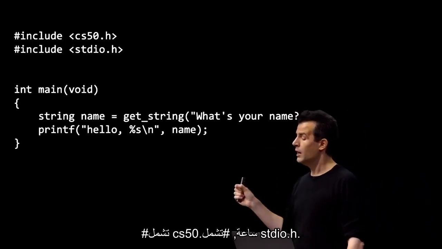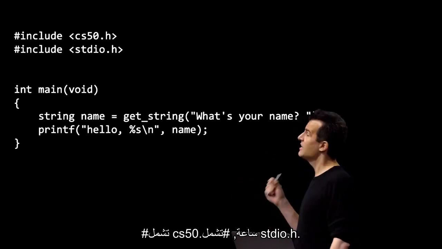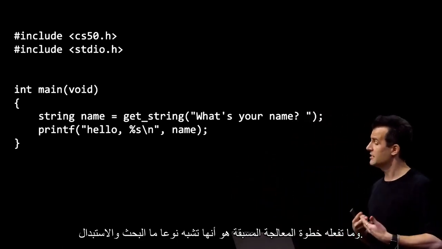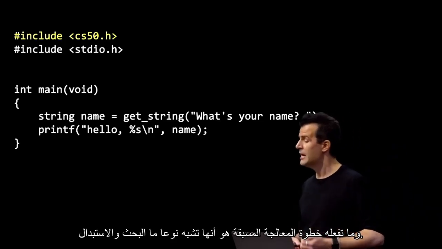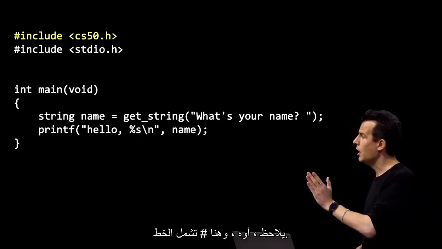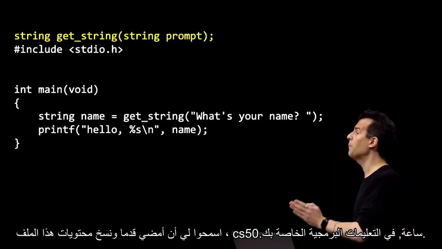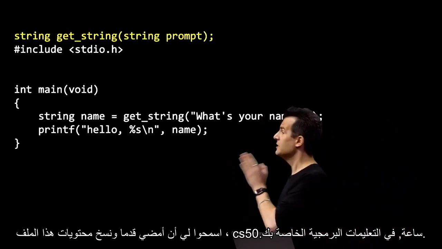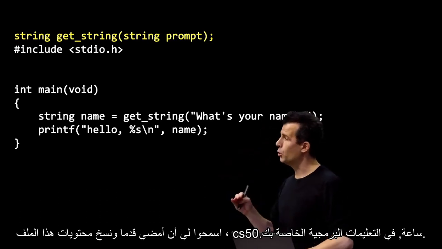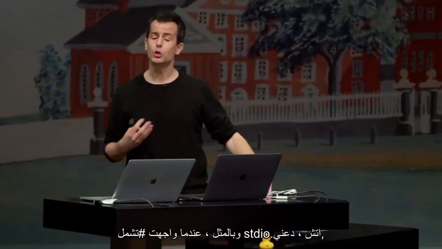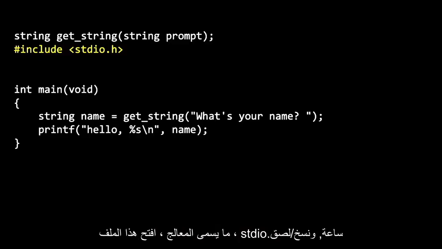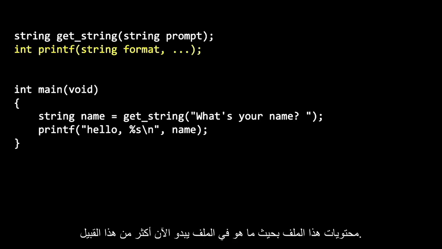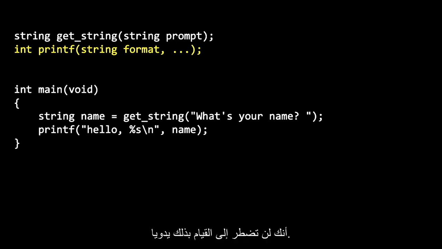And to preprocess your code essentially means that it looks for any lines that start with a hash symbol. So #include <cs50.h>, #include <stdio.h>. And what the preprocessing step does is it's kind of like a find and replace. It notices, oh, here's a #include line. Let me go ahead and copy the contents of that file, cs50.h, into your own code. Similarly, when I encounter #include <stdio.h>, let me, the so-called preprocessor, open that file, stdio.h, and copy-paste the contents of that file so that what's in the file now looks more like this. So this is happening automatically. You never have to do this manually.